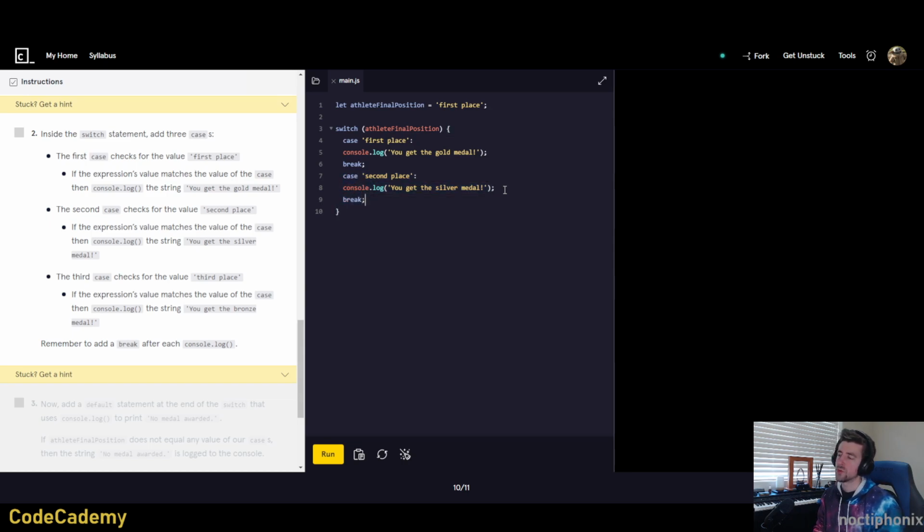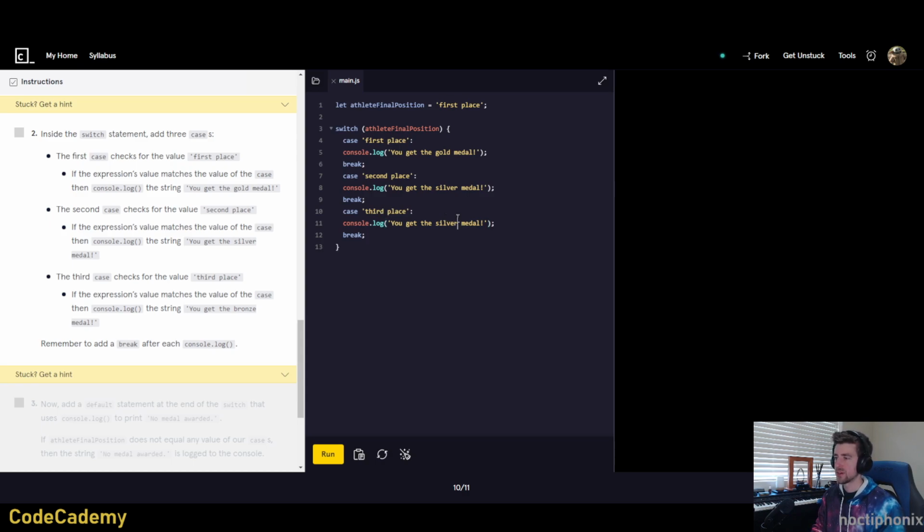And a quick way to select, if you don't know this: if you hold Control and Shift at the same time and then click the arrow key, the up arrow key will select a line or most of a line, and the left and right arrow keys will select an entire word. That's how you can select things quickly, at least on a Windows machine. All right, so we're going to change this to third place.